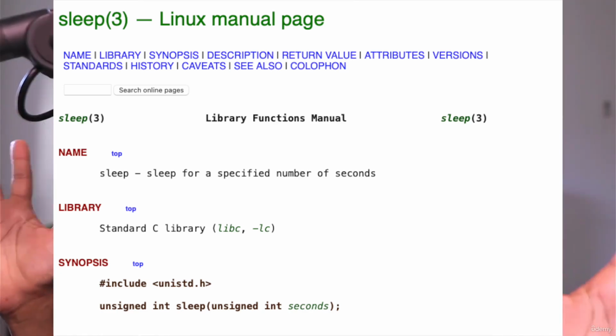There is a system call called sleep, and it's almost 90%, 95% accurate. You say, hey, I am a process, just make me sleep for 5 seconds, 10 seconds, 30 milliseconds. And the kernel is always running and watching.